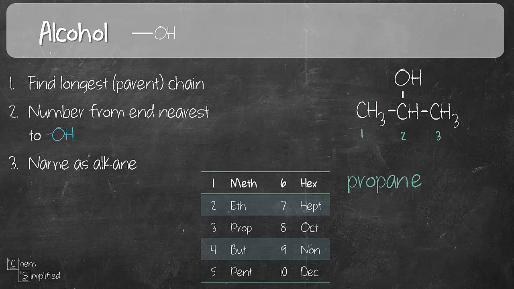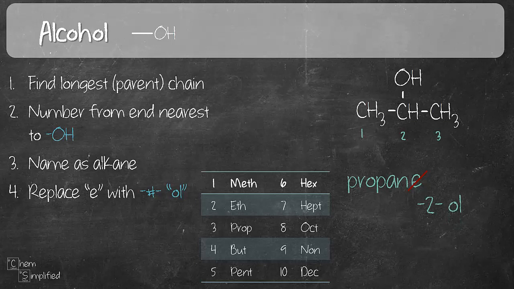But we're not done yet. Once we have named it as an alkane, what we need to do is replace the E in alkane with the number and then O-L. So we slash out the E, and then we put in a number — the number indicating where the OH is located. In our example, OH is on the second carbon, so we put in 2, and then O-L to indicate that it's an alcohol. So the name is propan-2-ol. Notice there's a hyphen in front of and after the 2, because whenever you have letters and numbers, they are separated by a hyphen. Keep that in mind whenever you name organic compounds.